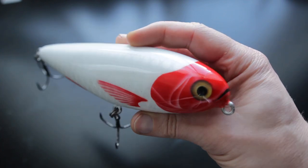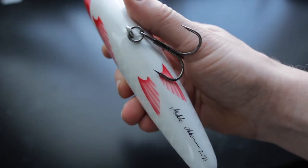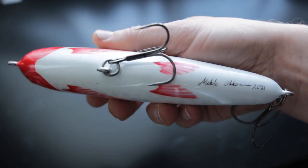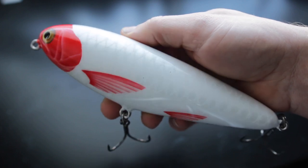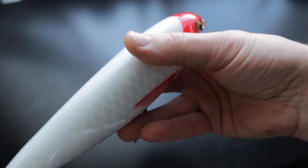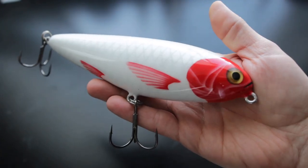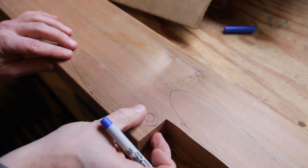Anywho, in this video we're gonna be making a topwater lure. And this is gonna be one of those walk the dog type of baits, which is probably the easiest type of topwater to make, besides poppers. And this is super effective and so much fun to fish with. So I think we're gonna head out to the garage now and I'm gonna show you how to make this thing. Alrighty, we're gonna start off by tracing out the outlines.